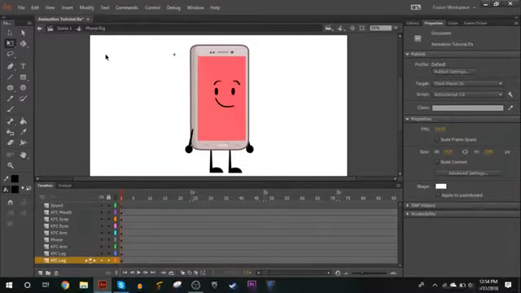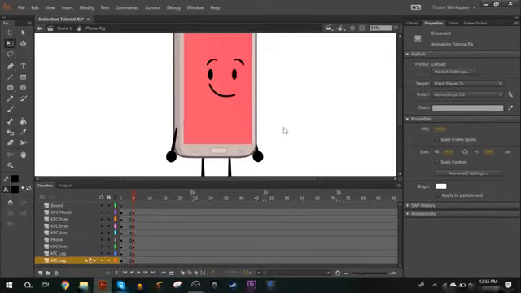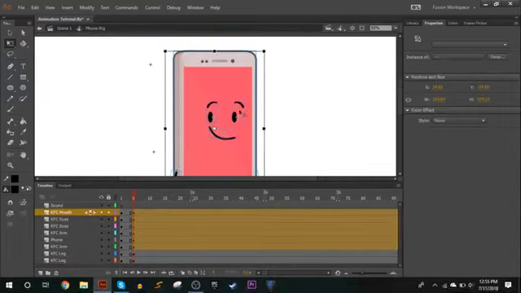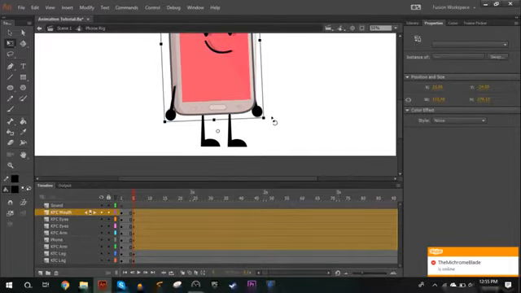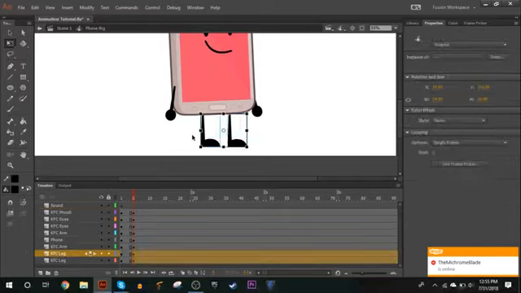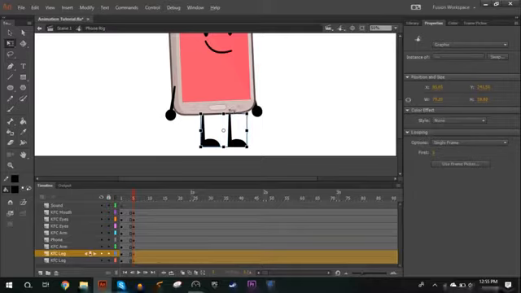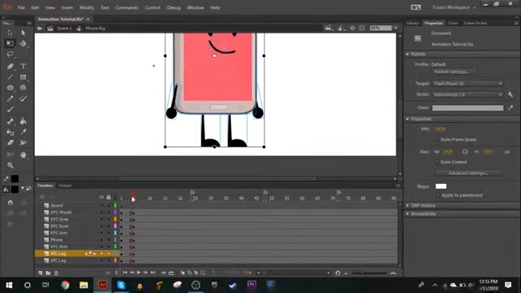Okay, now the first movement I want to teach you is a bounce back. So what we want to do is we have our character right here, and let's create keyframes right here at the 5 frame mark. Now we grab all the body except the legs, bring this anchor point, the white dot, down to the middle right here, and we just lean the body slightly like that. Now we take both the legs, and you press Alt on your computer and you can just skew the legs like this very carefully. So now the character moves like that. Right? That's the first step.